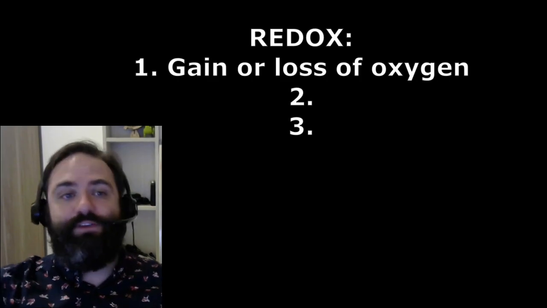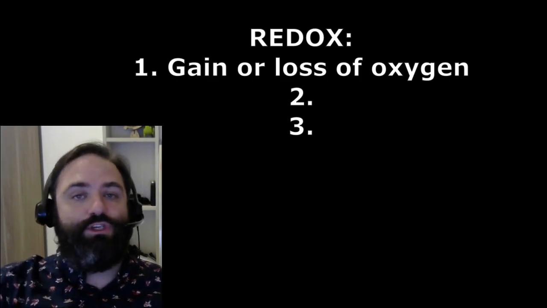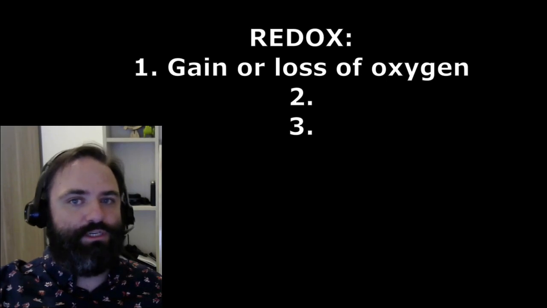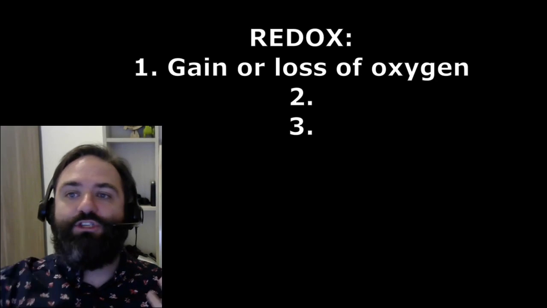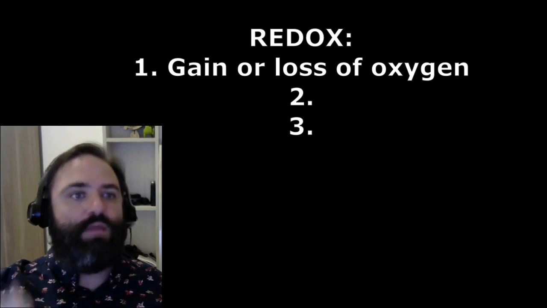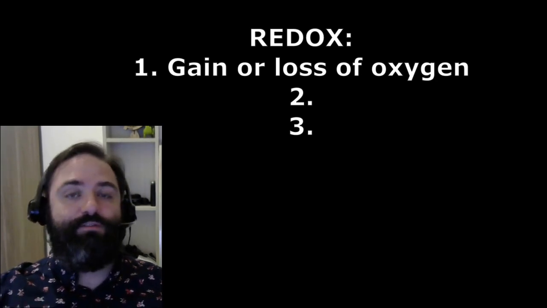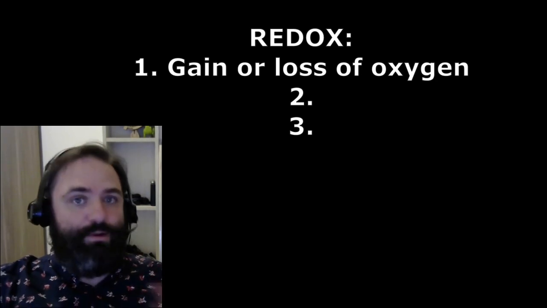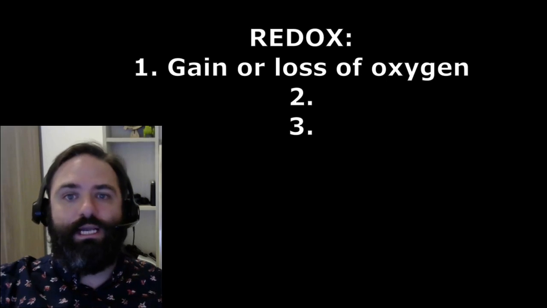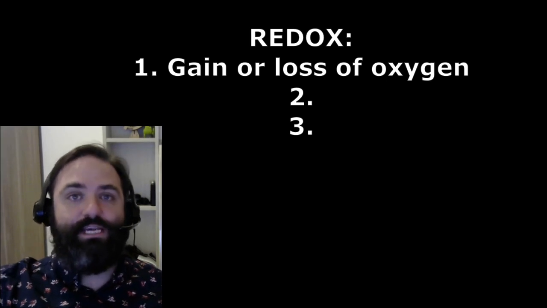The second definition of redox reactions is applied when there's no oxygen present in the reaction. Try not to get confused, even though it's called oxidation still, there's no oxygen involved. The second definition of redox involves electrons instead of oxygen. You'll know about atoms gaining or losing electrons to become ions. This is a form of redox. This is a redox reaction.